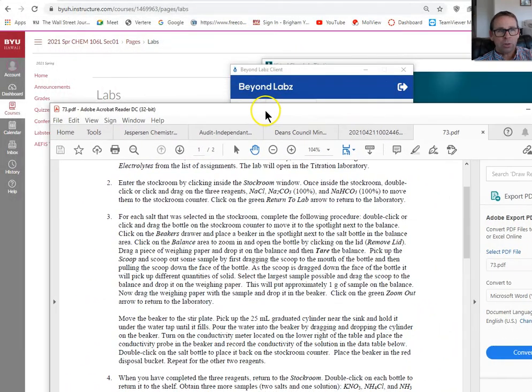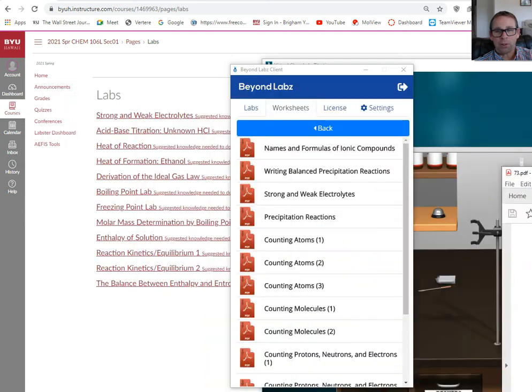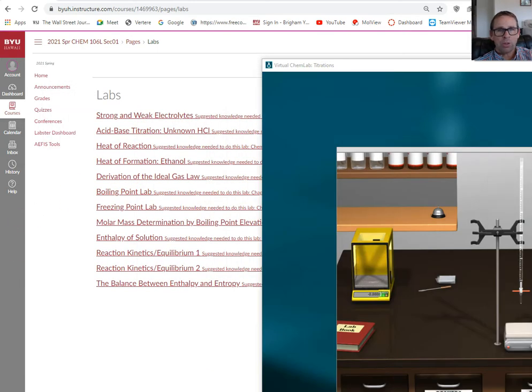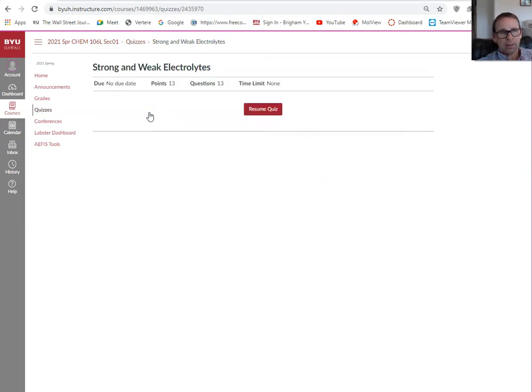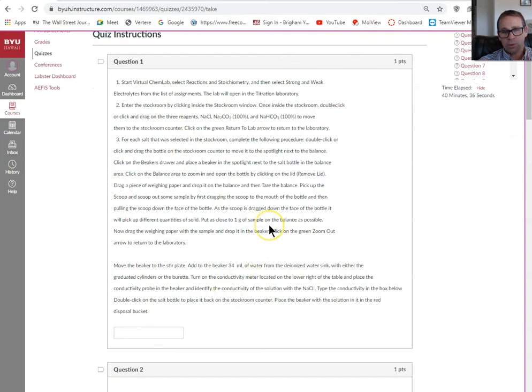So that's one of the ways that you could prepare for the lab. When you're actually ready to do the lab, you would click on this strong and weak electrolytes lab link. It's formatted as a quiz, and much of the information from the worksheet is included here in terms of instruction and explanation for how to do things.